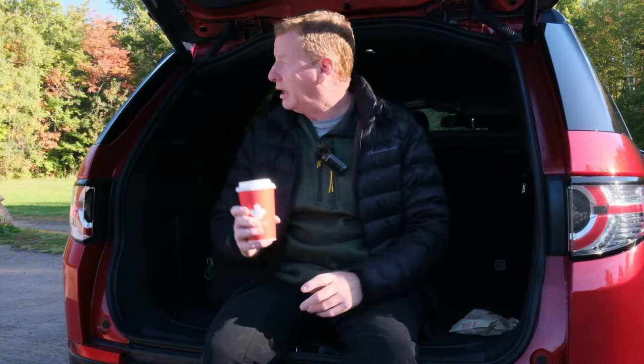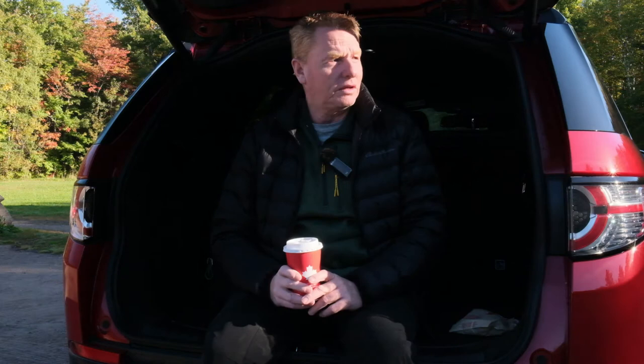So I'm just going to have my tea here, a donut, and then go for a walk and just practice the art of photography. Probably going to do some ICM, some nice fall colors around. I just love the abstract images you can create. The golden colors of the ferns and the leaves, the maples, the birch, a whole array of different colors. So I'll do a bit of that.